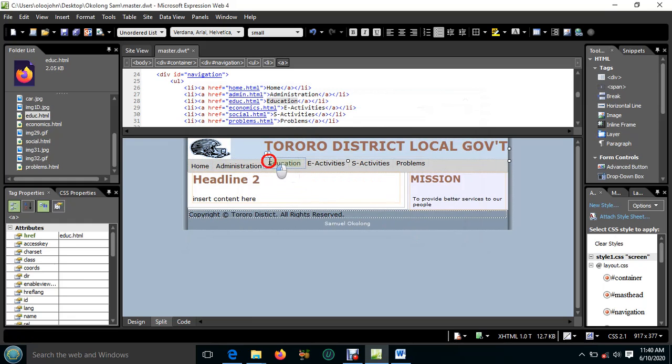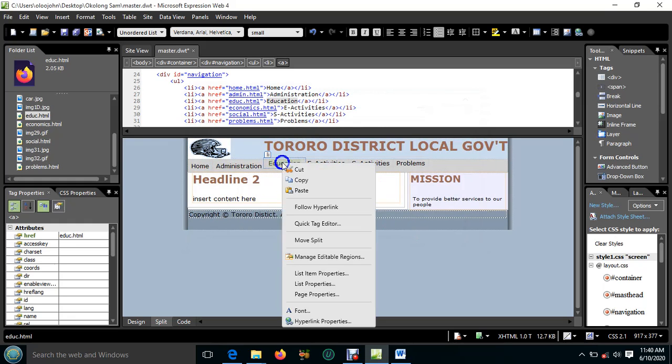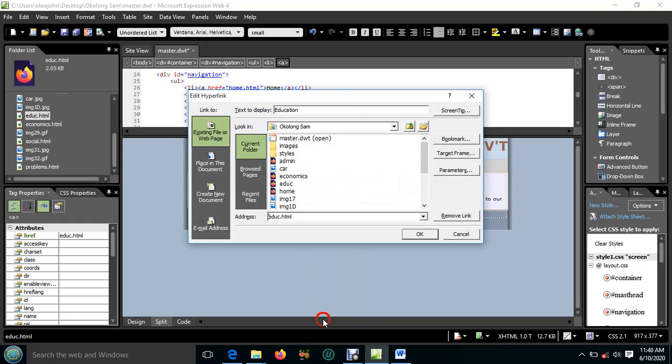When we come to education, right click, hyperlink properties, it must be educ.html. So each button has the file name that we attached against it, so it will not waste your time. It will just give you the file name that you attached against it.